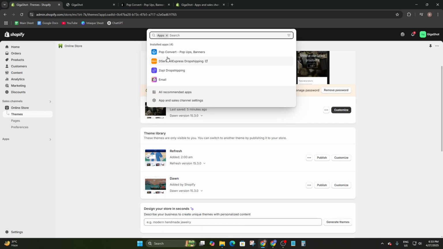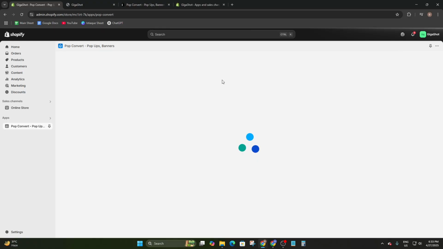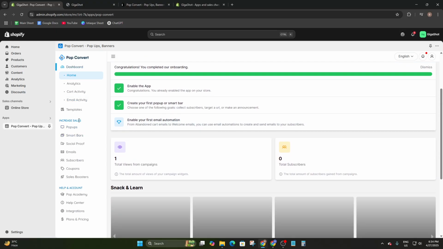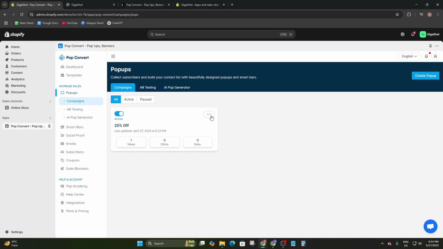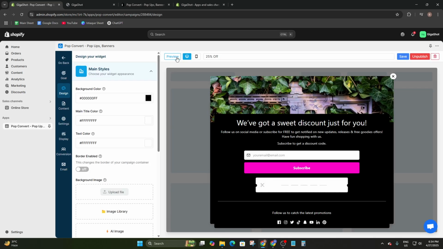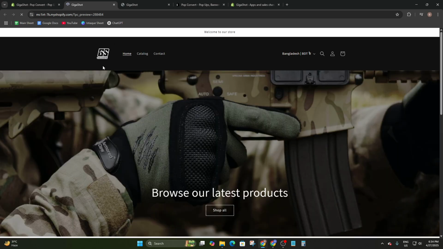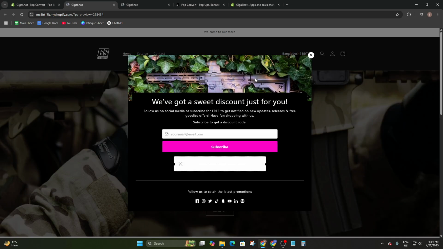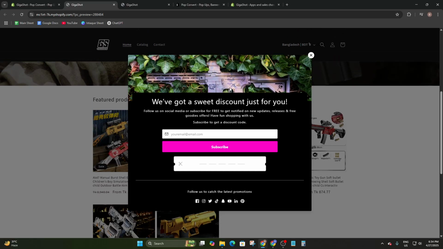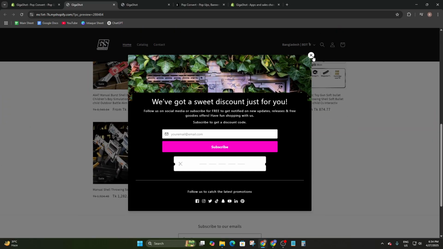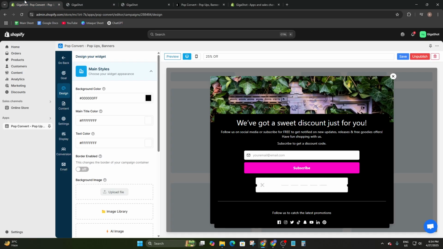So I'm going to go to the pop-up converter app here, and then I'm going to get the pop-ups here. Now here is the campaign. You can simply click on view, preview, and this will look like this. Yes, it's pretty much cool, right? You can scroll and scroll back behind that and simply cross that button to close this window here. They can add email, they can subscribe, and you can get all this detail from this campaign here.